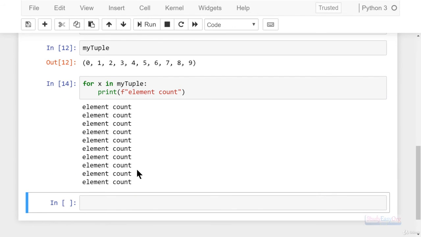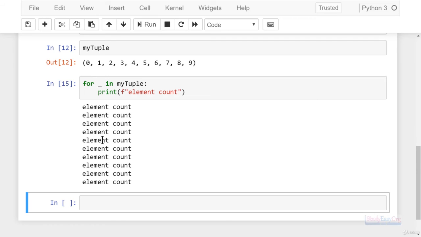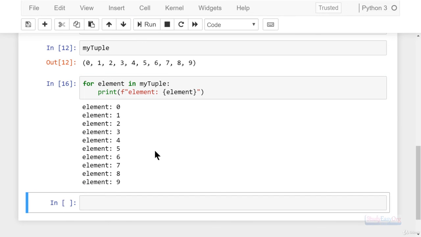Many a time we can also make use of the temporary variable as underscore. This kind of notation is usually used where we don't wish to use this variable later down the line in our program, right? So take note of it. This is a small little thing. Let me undo the changes. Here we go.